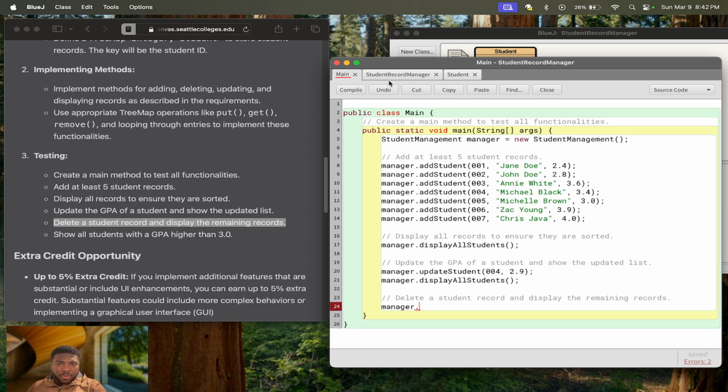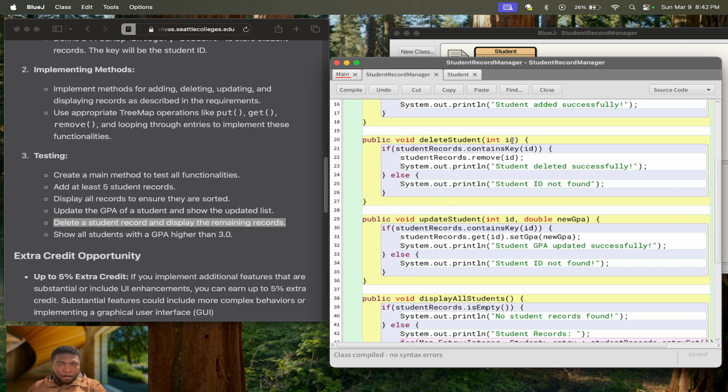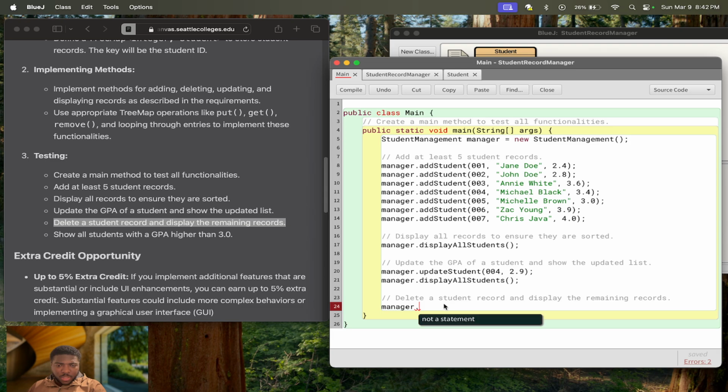And what are the parameters in this method? Just the ID. We only need the ID here to delete a student. Delete student, I think that's the way it's supposed to be. And I'm gonna delete the student with the ID of 003.